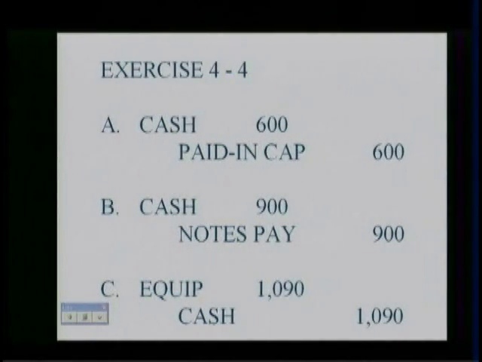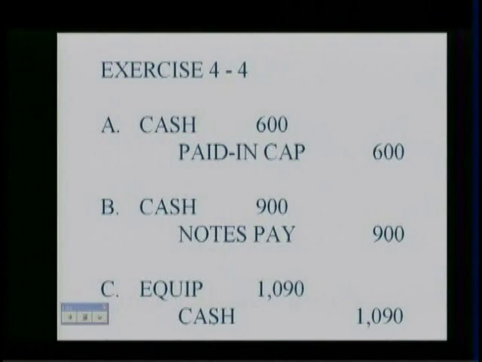We put our $600 in the first column, the left column. Then we go to the paid-in capital account. It's a credit. An increase to an owner's equity account is a credit. So we show that as a credit by indenting a little bit to the right. And then in the second column, the rightmost column, we put the $600 increase in paid-in capital.